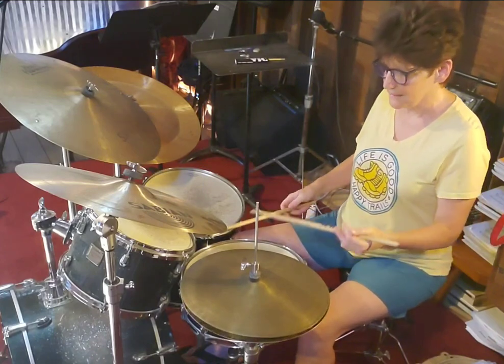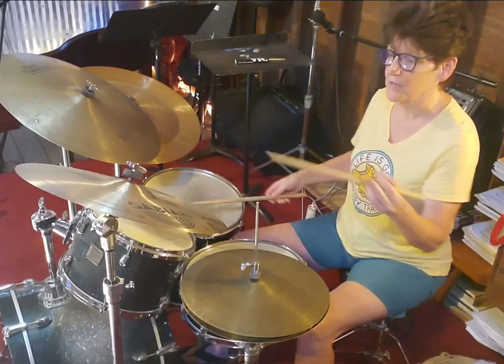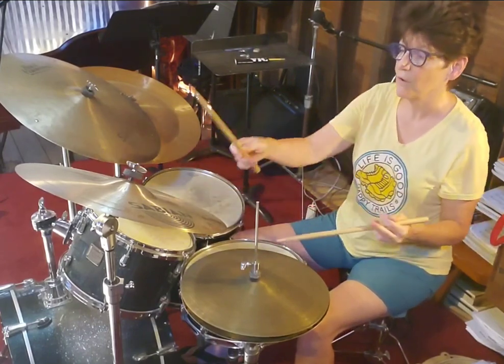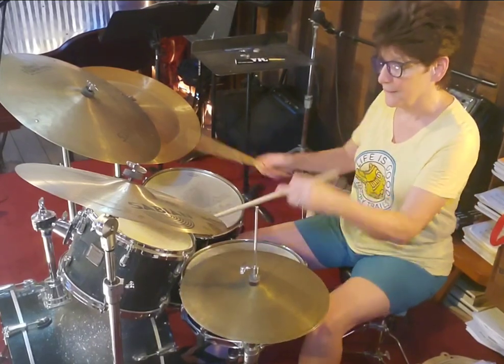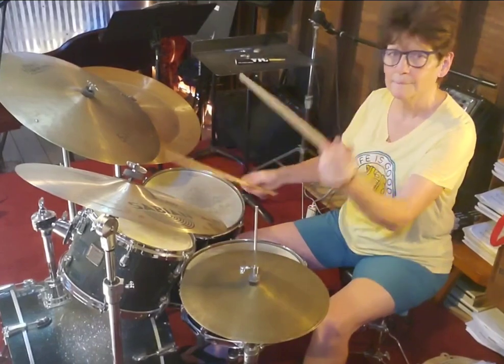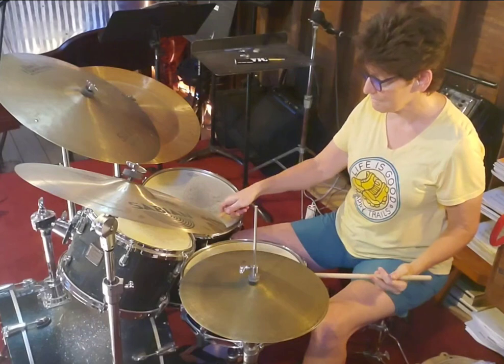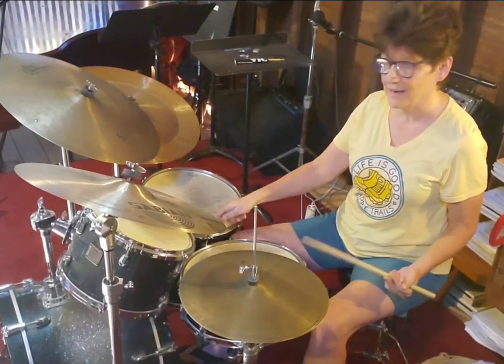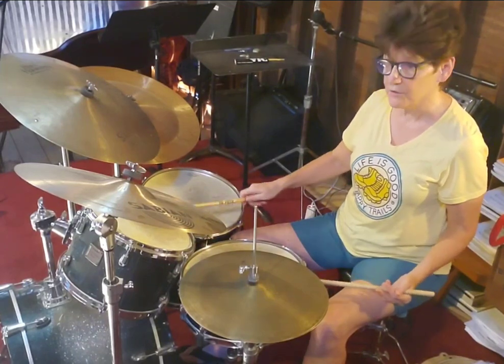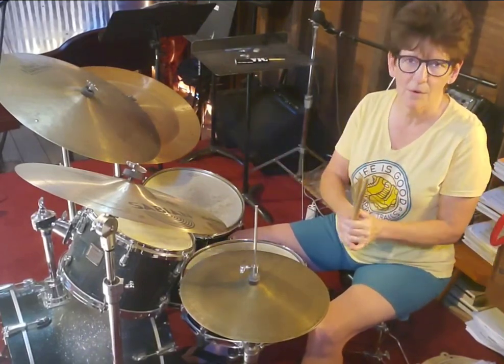Other fun orchestration things could be just hitting seven different parts of your drum set. This one's pretty neat. I like to do this one. You could do one, two, three, four, five, six, seven. You could do something like this. Etc. The point is, you can orchestrate any way you want in a seven note phrase.